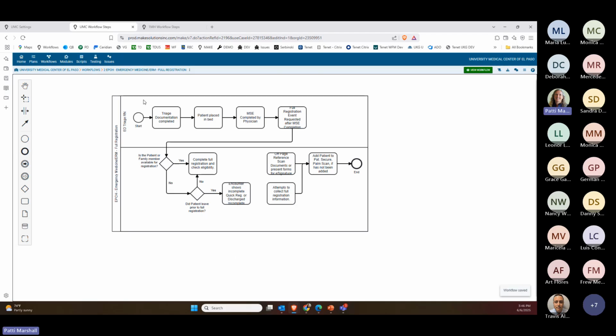So this one here, where you're having them really go to an off-page workflow, this is completing the full reg. So you might want to take this outgoing workflow, take this box off and put this one on, and then put full reg as the workflow name. When you delete this box, it's going to get rid of your yes and no arrows, and you'll have to put them back.